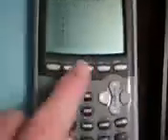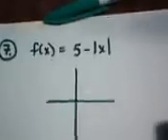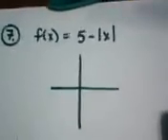Okay, remember whenever you're trying to graph, one of the smartest things to do is to start with a standard window by hitting Zoom 6. Okay? And then we have a standard window in front of us. Always start with a standard window. Now, if I want to enter the function y equals 5 minus the absolute value of x, once I have my standard window, I'm going to hit the y equals key, and I'm entering the function y sub 1.